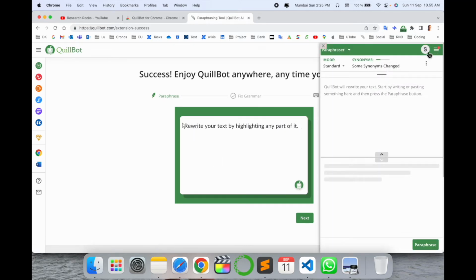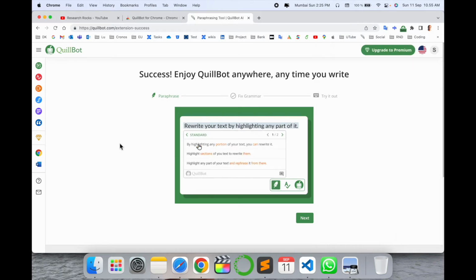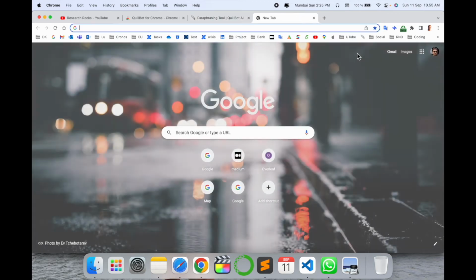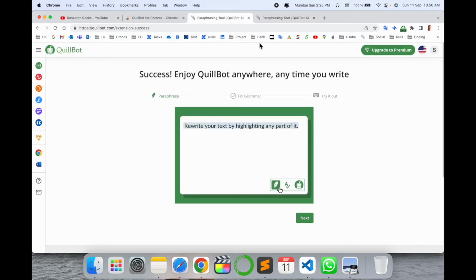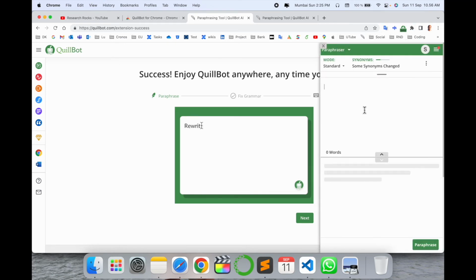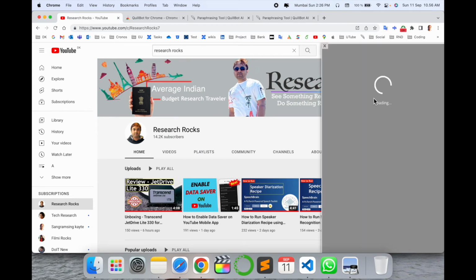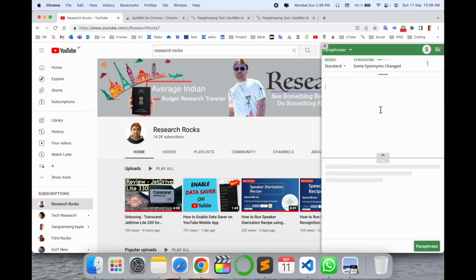You can simply log in here with your email address and account and then use QuillBot without always opening such kind of website. This is one of the best platforms to access QuillBot very easily. Even you can work here. Suppose, for example, I need to open QuillBot, so I can open QuillBot here very easily and type anything here, so QuillBot is helping me to change the paraphrasing. It's quite interesting and amazing for the researcher.